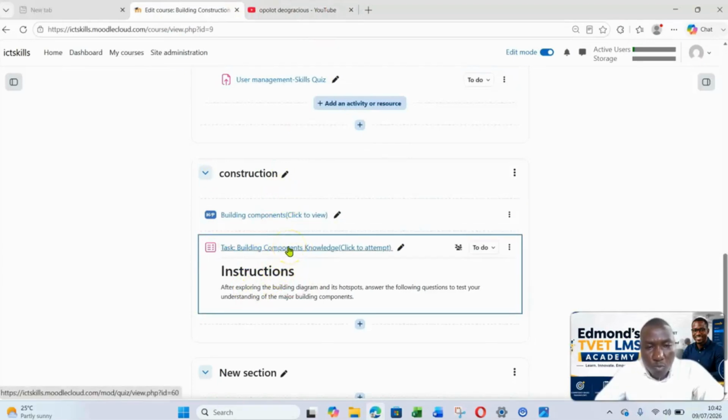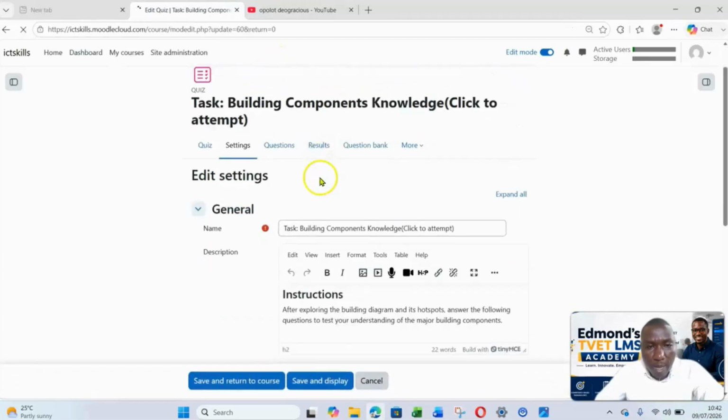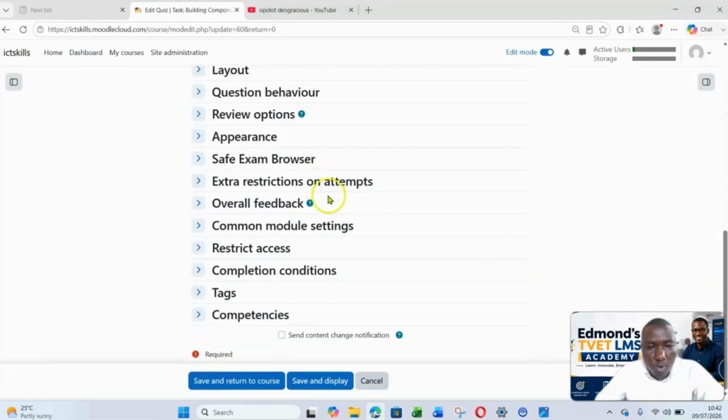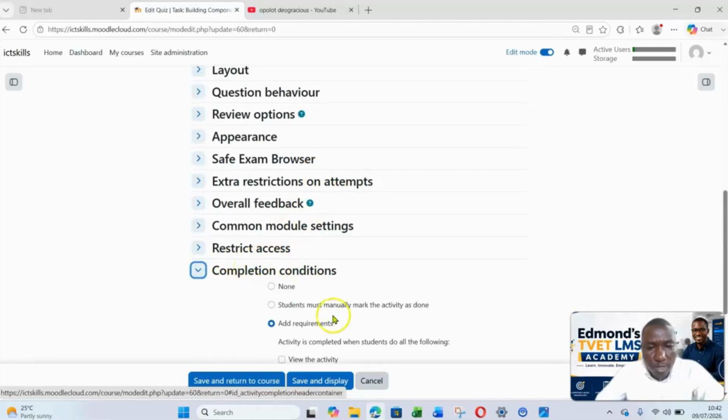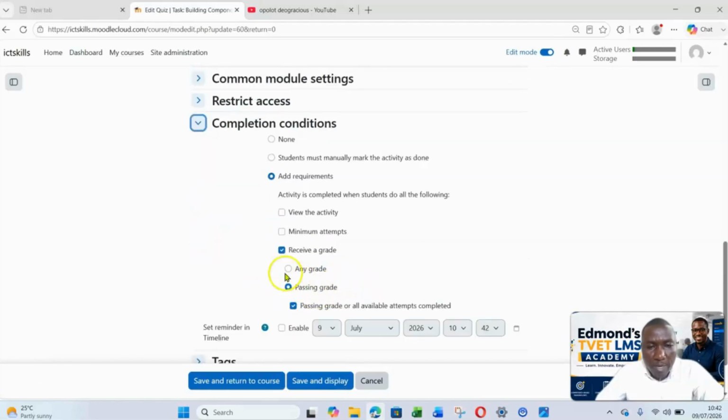Okay, so the assumption is we have the activity. I'll come to the settings of the activity, and then I want to look at the completion conditions, and I add a requirement that someone must receive a grade in this activity.